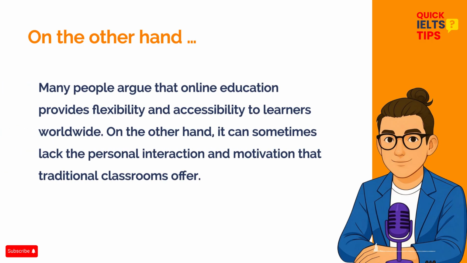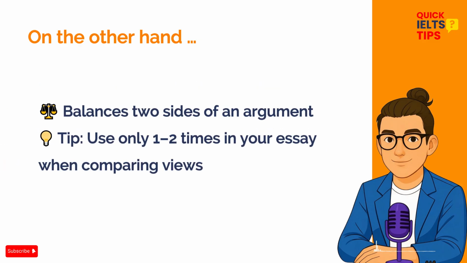Many people argue that online education provides flexibility and accessibility to learners worldwide. On the other hand, it can sometimes lack the personal interaction and motivation that traditional classrooms offer. See how it balances two sides of the argument. My tip is to use this phrase only once or twice in your essay, usually when you're comparing opposing views. Now, let's move on to the second phrase.